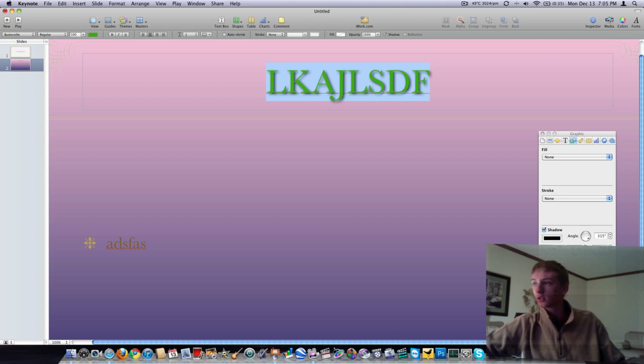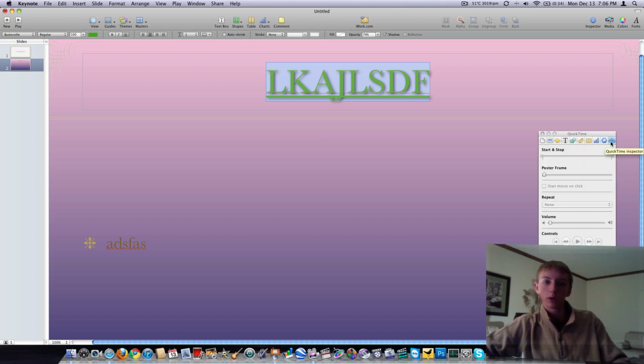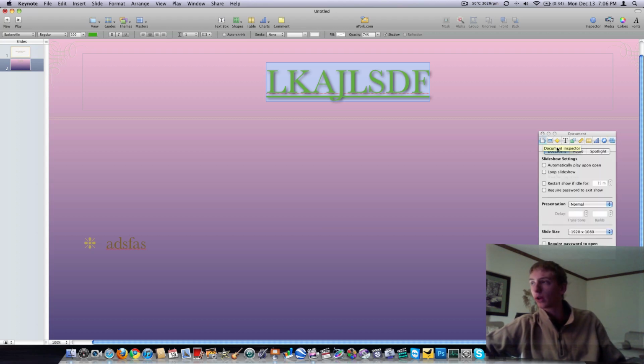We can do reflections on some text. And then there's opacity, which is nice if you're trying to put something behind it, you really want it to pop or fade in, you can adjust the opacity. We can link that, we can make this text up there a hyperlink, and we could link it to another slide, a web page, a Keynote slideshow, an email message, anything we want, which is cool. And then QuickTime, so we can go ahead and put in a video, and then QuickTime is going to let us embed it, adjust the controls, poster frame, start and stop times, repeat, just nice, kind of like iWeb, if you're familiar with the way iWeb works.